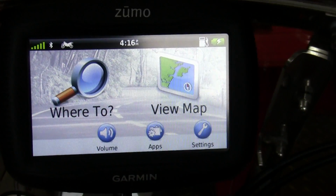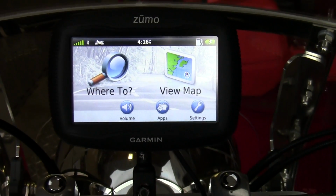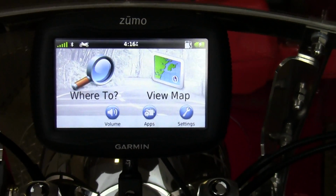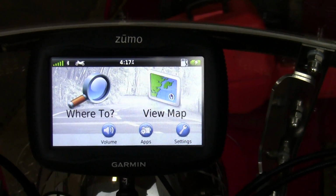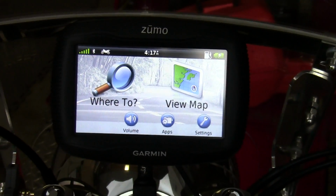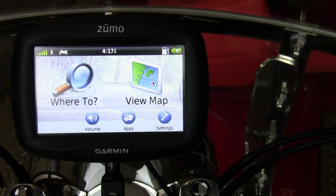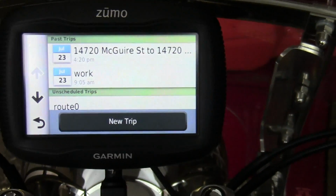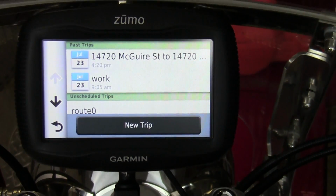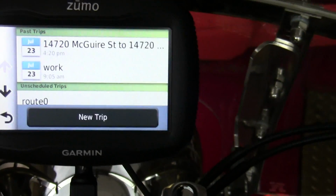Now, I've been playing around with Basecamp, which is Garmin's alternative to MapSource. And I have to say, I've used MapSource a lot, so Basecamp's taken me a little to get used to, but I'm liking it a lot. I've already done a couple custom routes, and to go to that, you go to Settings, you go to Trip Planner, and these are just, you know, I don't know where it got these addresses from, but let's just see here.